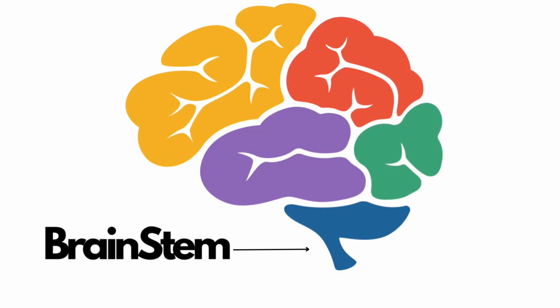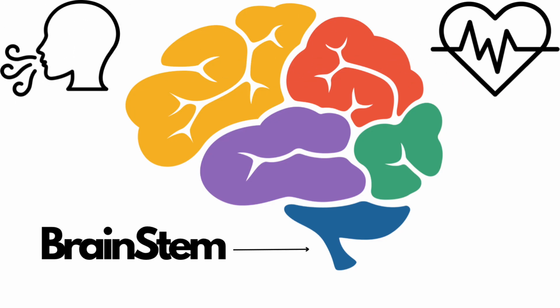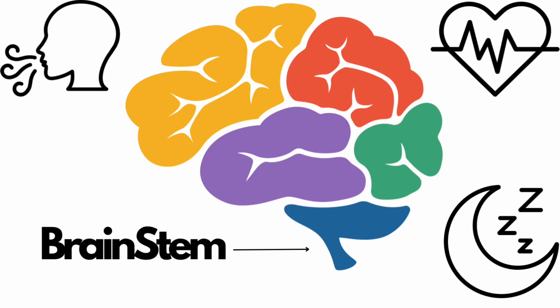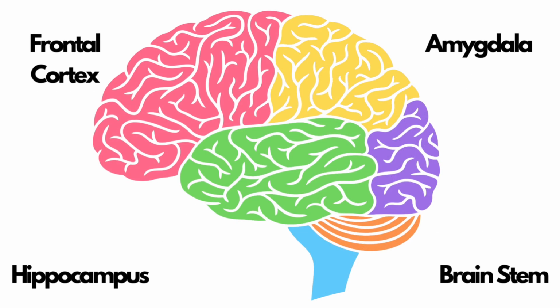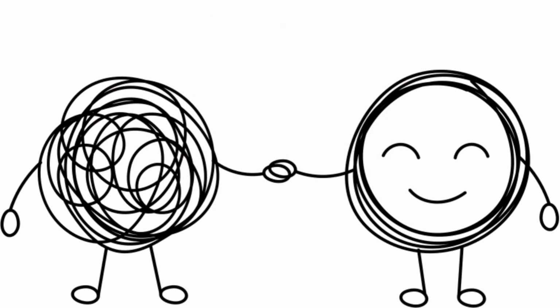And then there's the brainstem. It controls vital functions like breathing, heart rate, and sleep cycles. Encephalopathy here can be life-threatening, and even mild dysfunction can cause fatigue, dizziness, or altered consciousness. Each of these structures plays a unique role in how we think, feel, and function. And when they're compromised, occupational therapy becomes essential, not just to restore ability, but to rebuild identity.